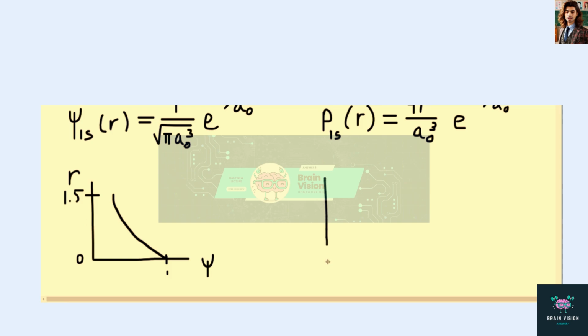Next, we want to plot the probability density as a function of r. So we'll put p on the x-axis, and once again put r on the y-axis. We'll start it again at around 1.5 for a similarity comparison. And the rightmost point at r happens when r is equal to 1. So that's another important point.